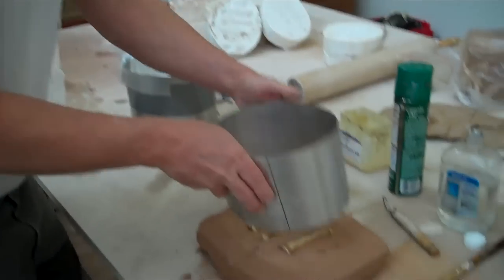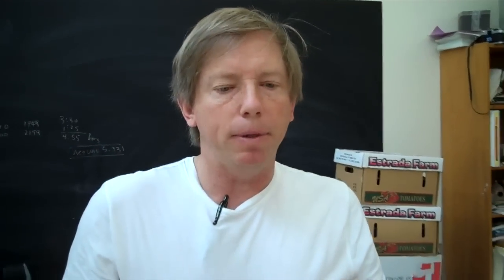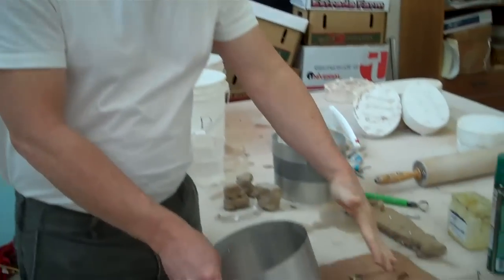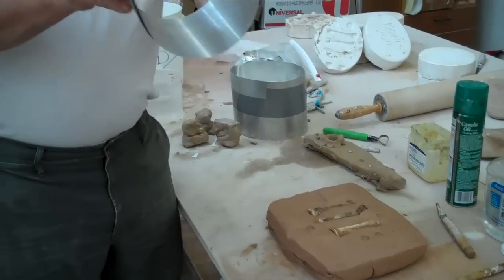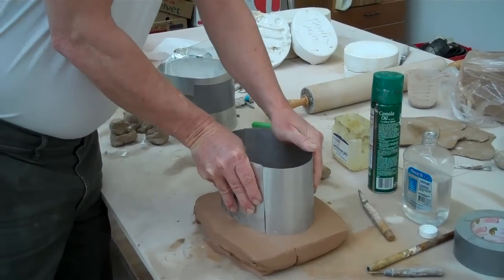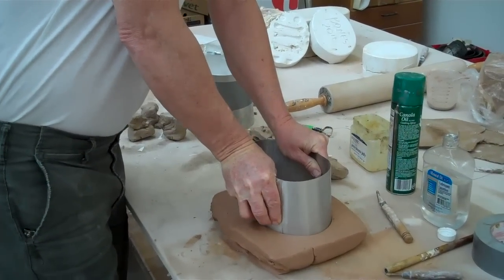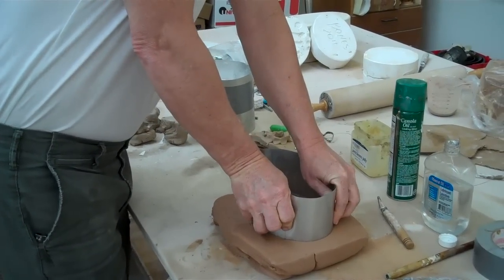So now what we're going to do — the way I do this, I don't make a wooden cottle. I've done that, but this is a much simpler method, quick and down and dirty. I just take a piece of flashing and I cut it to approximately the size I want, the depth I want. Then I sort of figure out the shape and I just hold it on there. When I think it's right, I just push it in. Wear some gloves or something because it can be very sharp. But I've done it a few times, so I kind of got the program going. Now you can look in there and see that it's in there.